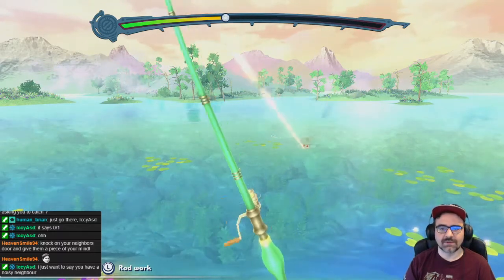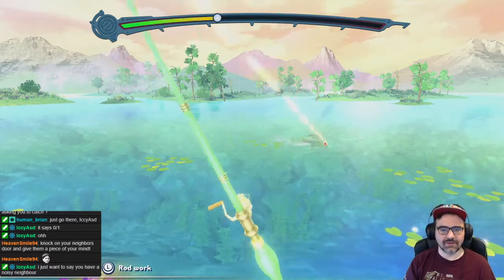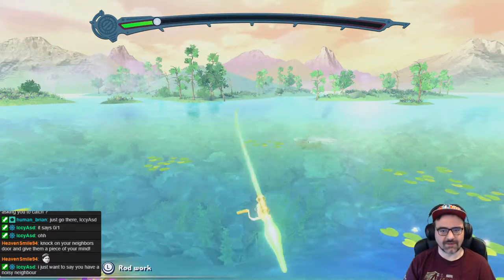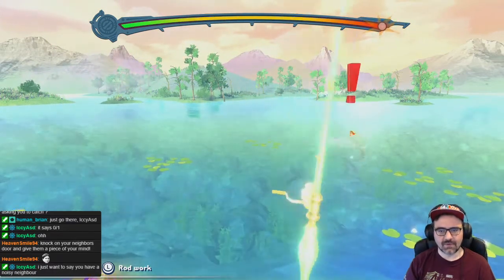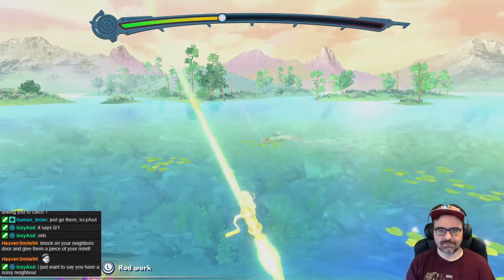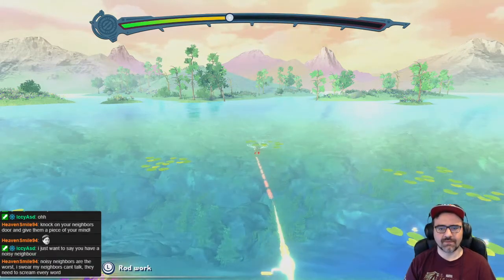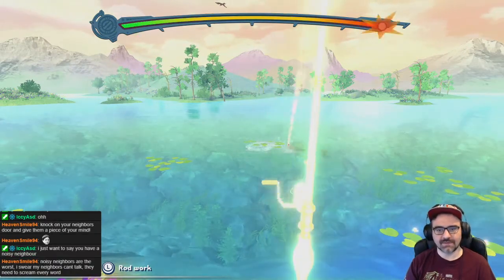Oh, come on, come on. So you can only pull him closer when he's partially out of the water, seems to be what it's saying. Cool. There's your ghost rod. Yeah, come on, come on. Get over here. Oh, there he goes again.